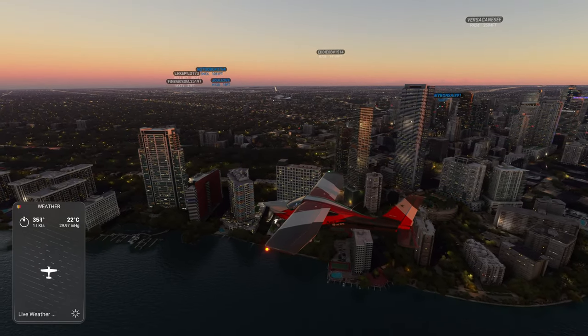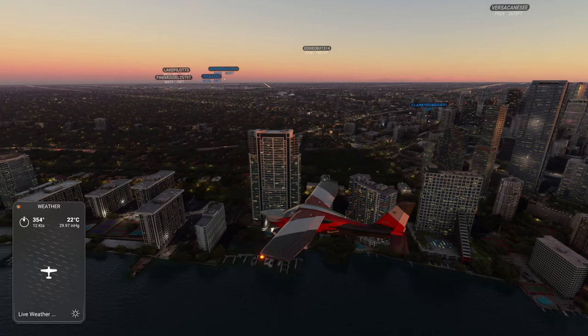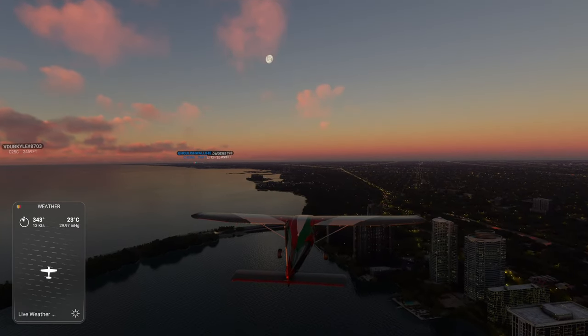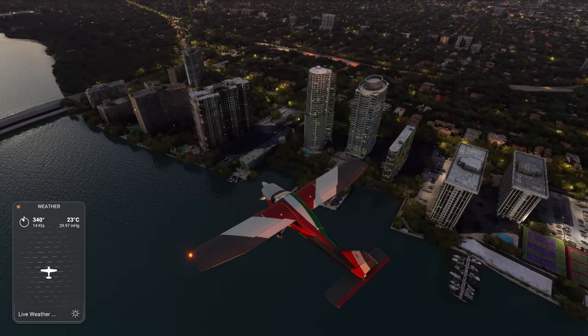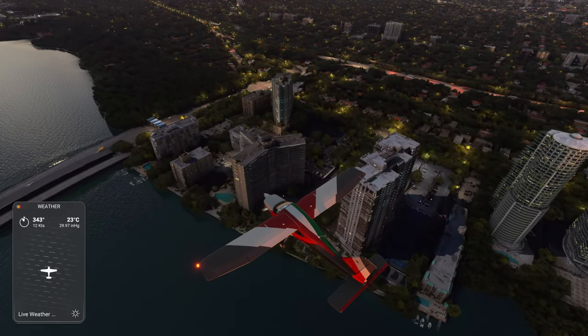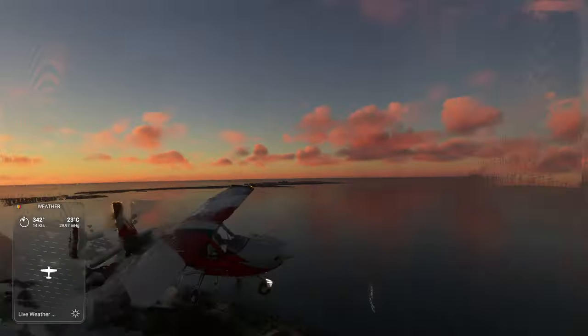Doesn't Flight Sim have beta versus non-beta? Yes, it does. Right now it does. Some betas, it's combined, but in this beta, you're on a separate multiplayer server if you have it installed. Yeah, the night lighting effects look really good. All the lights on in the individual windows is really, really cool.